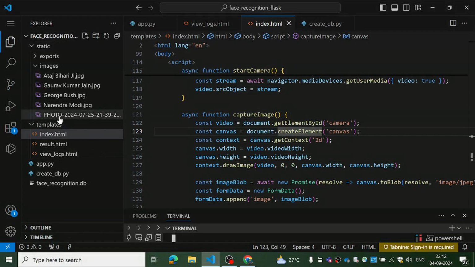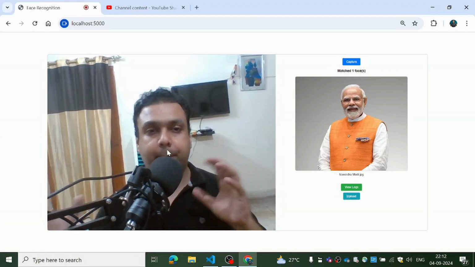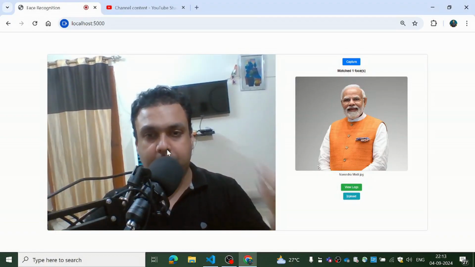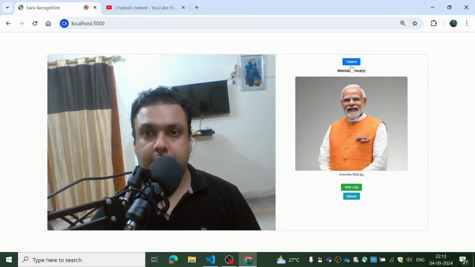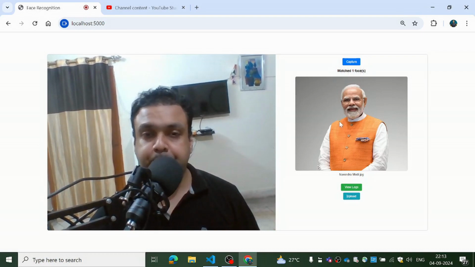Here, if you see in the back end, the file has been uploaded successfully by the Flask application in this images folder. After that we can bring the person in front of the camera and press the capture button to check whether the face exists in the database or not.